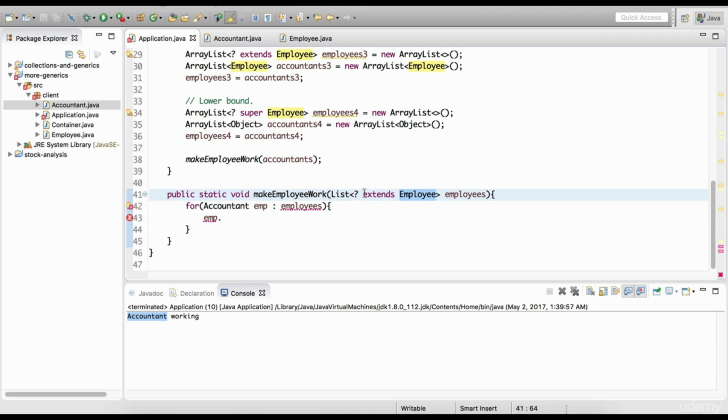It doesn't know which children, because this is a wildcard. It could be any child of Employee. We could have a very long class hierarchy, all children of Employee, and we could be passing them in here, and they can have different methods, but we're not going to have access to those methods because all we can see is the Employee, and that's why we have to leave Employee as the data type here for iterating over the list.